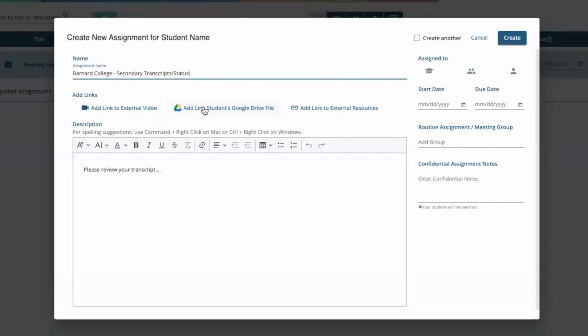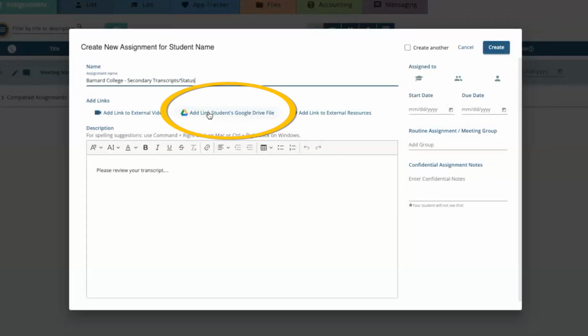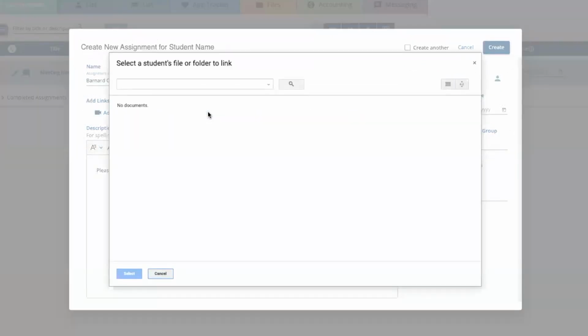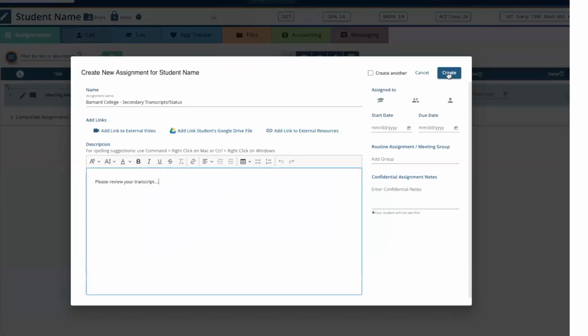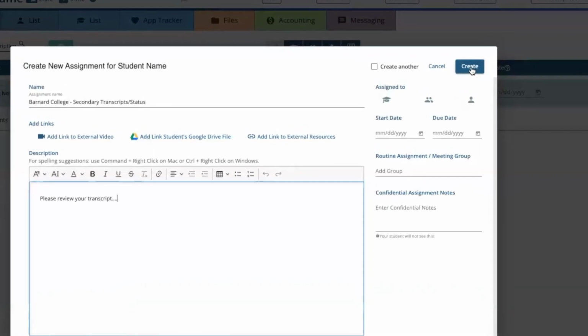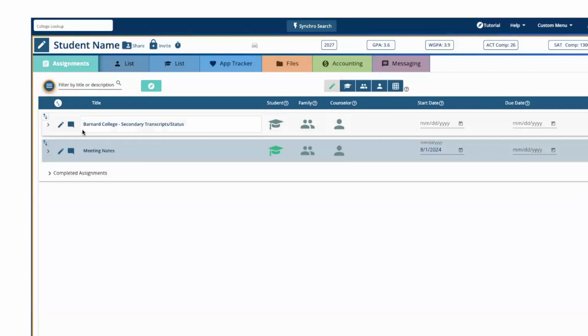So it's likely that I've already asked them to upload their unofficial transcript and their high school profile, if they had one or could find them, into their shared folder. When they do that, I then can click here and I can connect that to those two resources. Now I'm going to create this. I could do things here, but it's easier on the other screen, so I just want to show you there. So I'm going to create. And now here I have that assignment. I'm going to choose the audience.